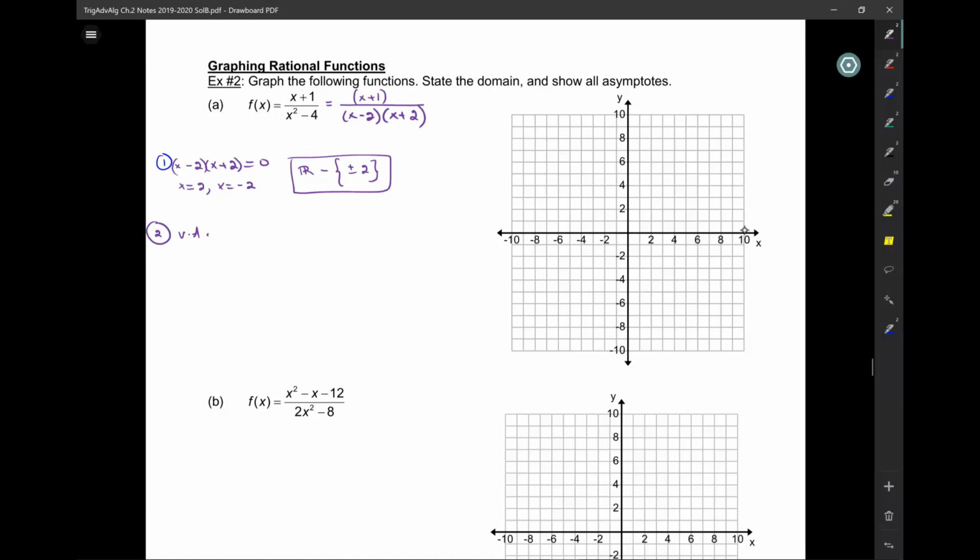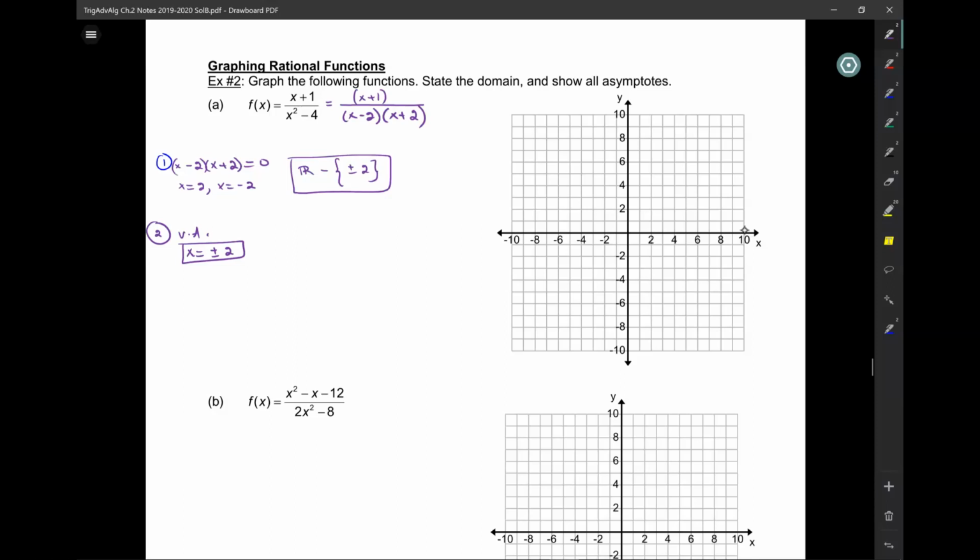No. So, if you showed me this nice, beautiful work here, I don't need to see more work here. You can just say, look, it's the same thing from above. X equals plus or minus 2. Okay? So in the case where nothing in the denominator cancels, they're going to be the same. And I'm purposely giving you problems today with things in the denominator that don't cancel. I'm saving those for the next lesson.